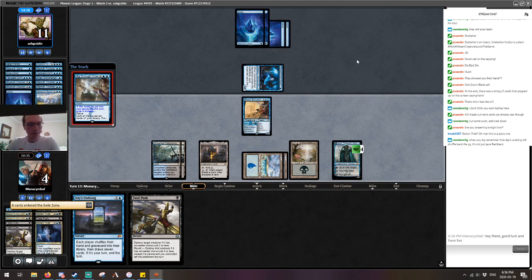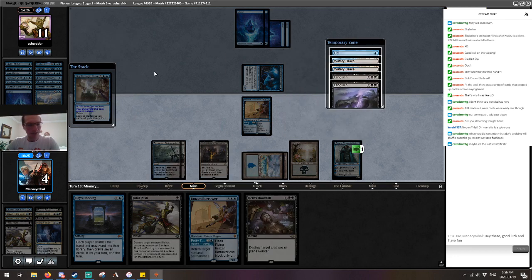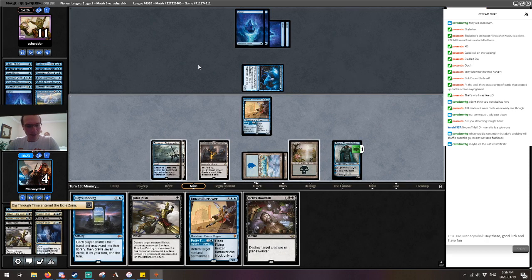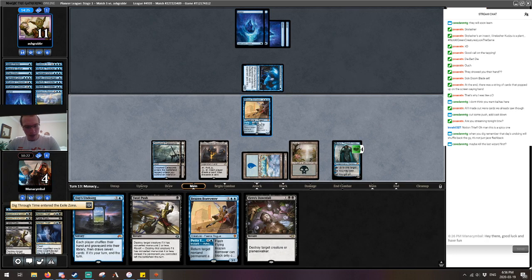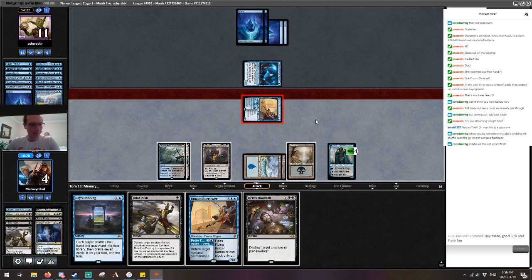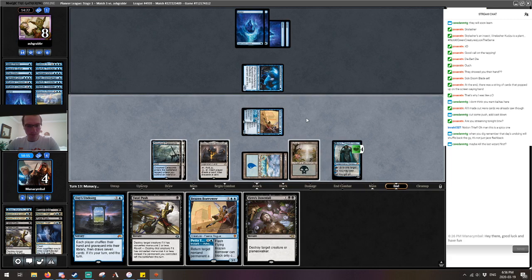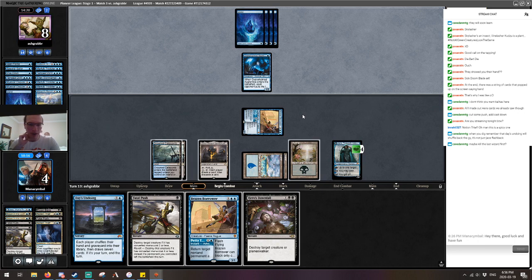Okay. Please do not have another counter. They did not. Excellent. Not a lot of threats here. I think we're taking Hero's Downfall and Brazen Borrower, which is kind of hilarious, but we'll take it. Got good answers in our hand going on.